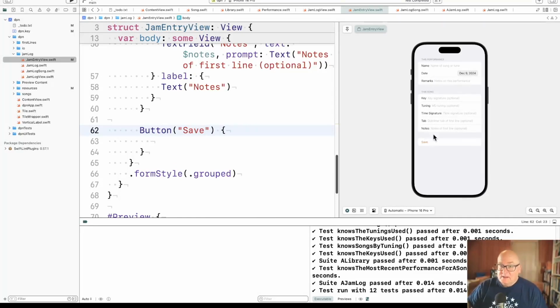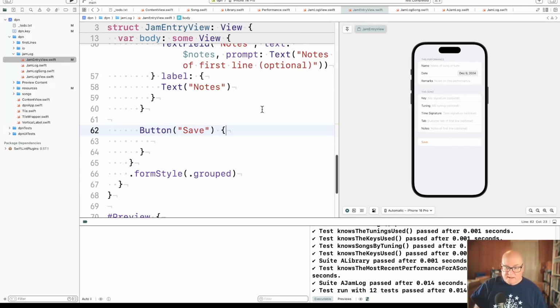All right. So if all we did was save, I think this is okay. Well, it's enough to get us into some pretty complicated work between things. Like right now we have a library and we have performance, but we don't have any object that knows both those things. Okay. Well, I guess the jam log should. All right.